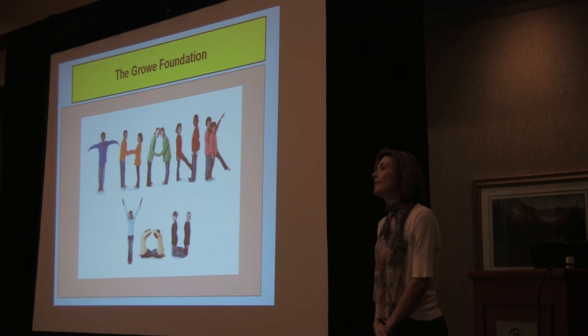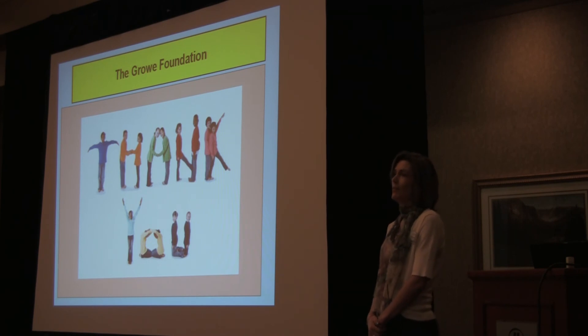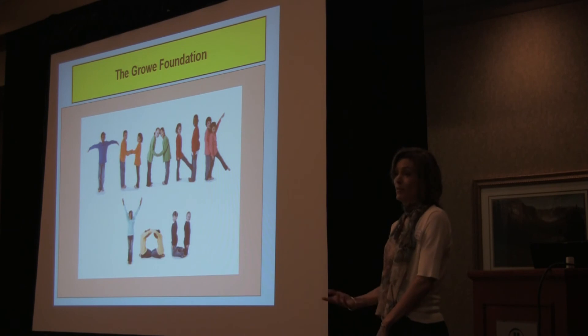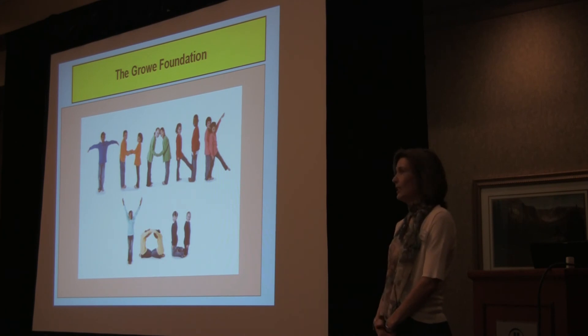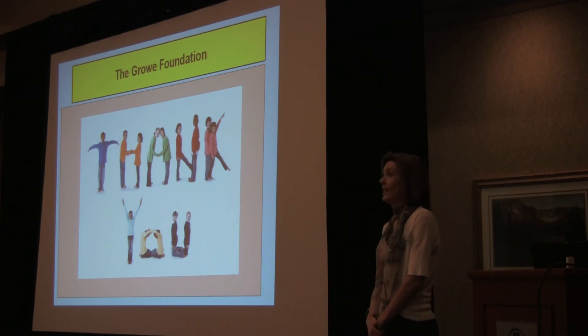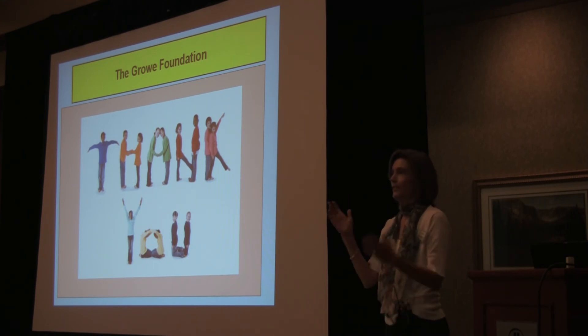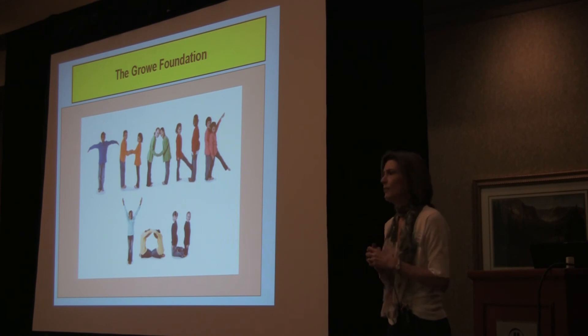What about the soil components of the program? We were supposed to do soil testing last Monday with the classes and it snowed — this is a perfect example: you have your volunteers set up and then it snows and you have to postpone it. The person in charge was going to do the soil testing for the first time, measure out whatever they're measuring, and show the kids what you need to add. They were bringing in mushroom compost and the farmers donate things to us — they're very supportive.